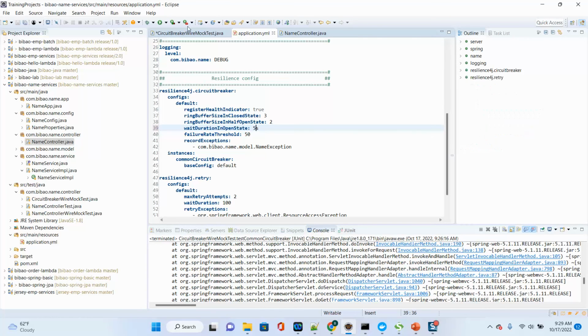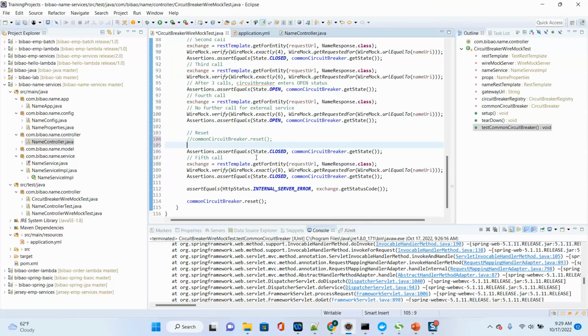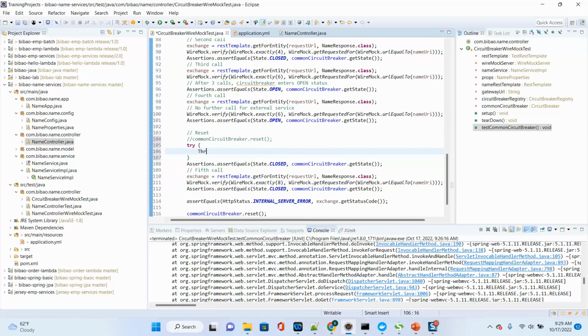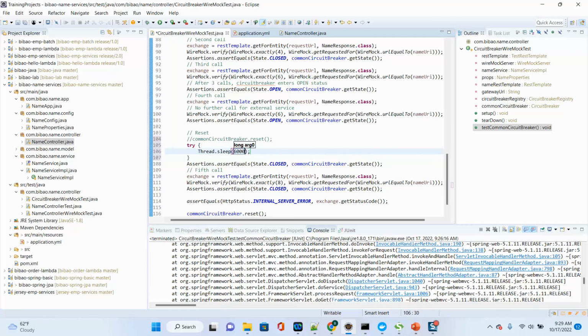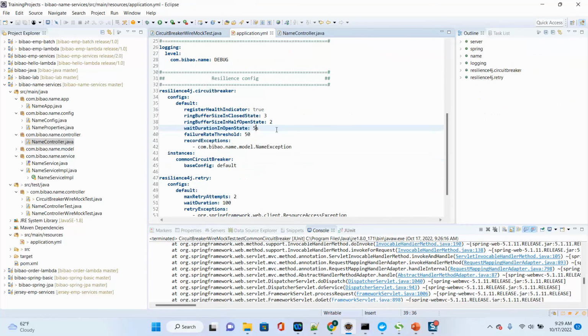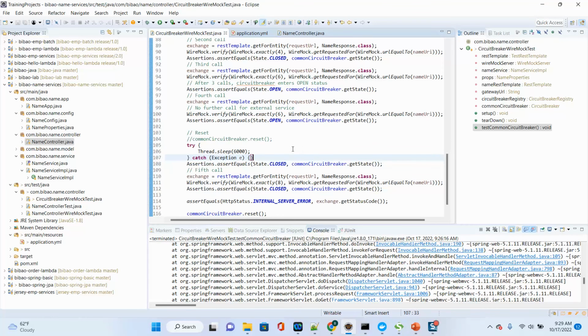So in this test, I can change it to try Thread.sleep(6000), catch exception. I just make it more than the wait duration. It means after the 5 seconds, it will go back to the closed state. I don't have to manually reset it, so it will automatically go back. Let's run it again.